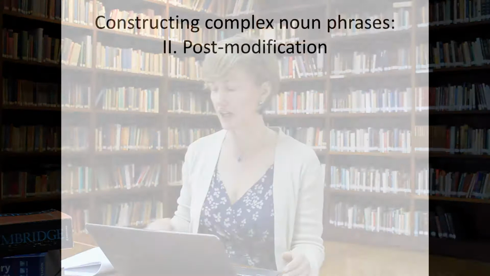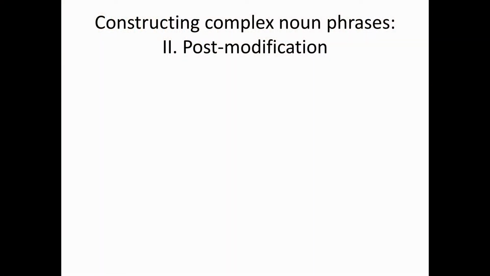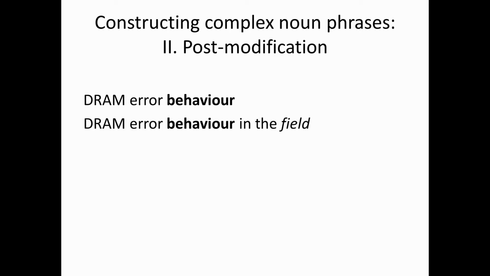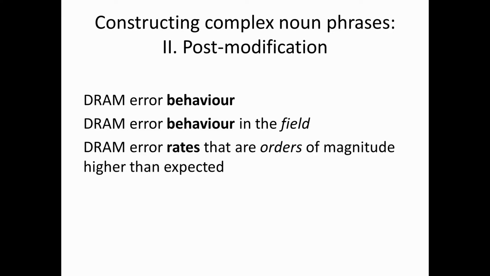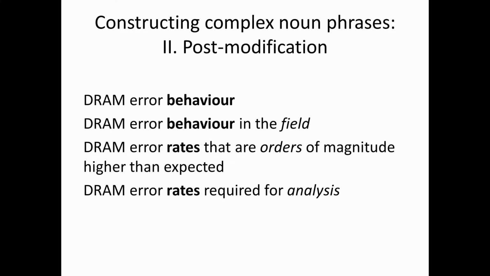Now, we can continue this process by adding post-modification. Let's begin with our DRAM error behaviour. We can modify this further by adding a prepositional phrase, DRAM error behaviour, in the field. Or we could also add a relative clause. Relative clauses typically begin with relative pronouns such as that or which or who. Or we could use a participle phrase, as in this example, DRAM error rates required for analysis.